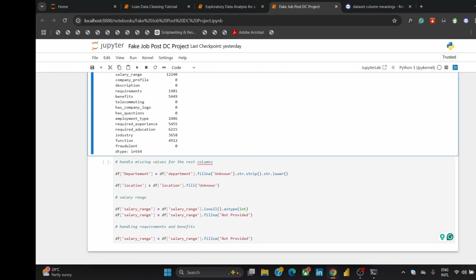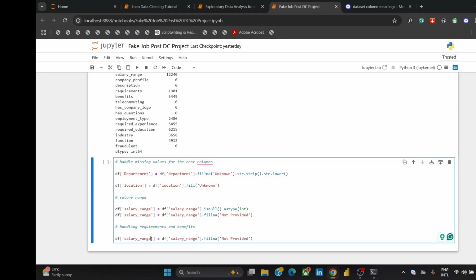So that's what we are working on, requirements. We just paste it here, and this should be requirements. Then we just say not specified, right?